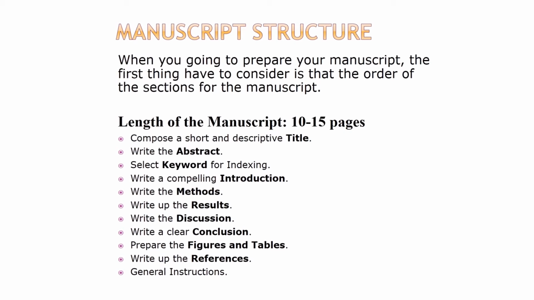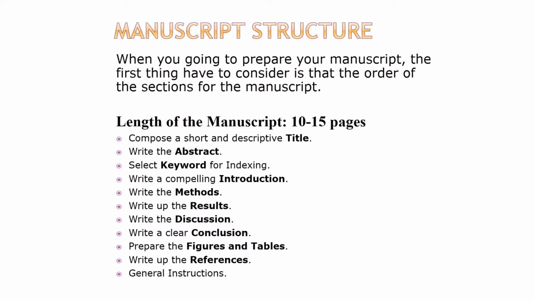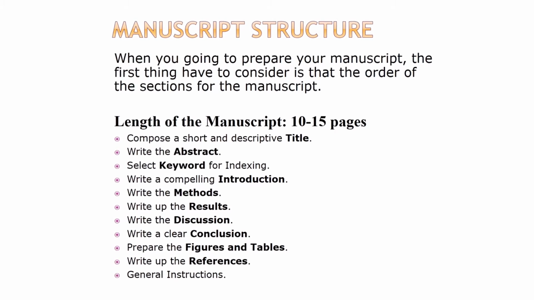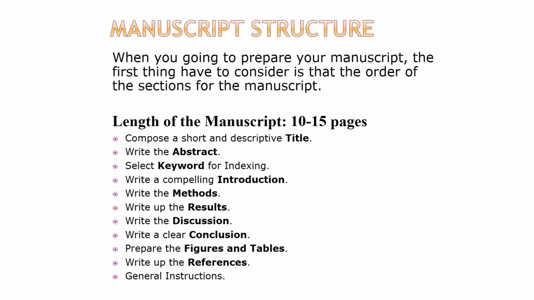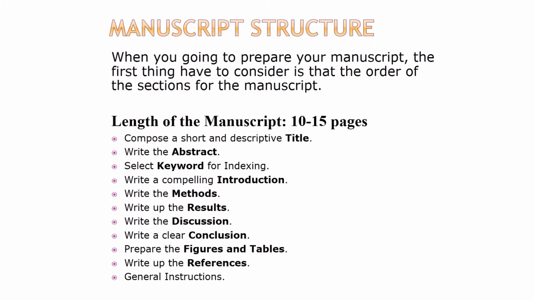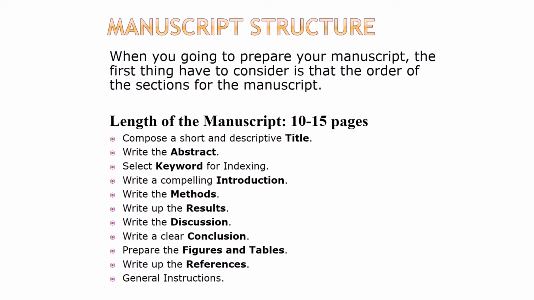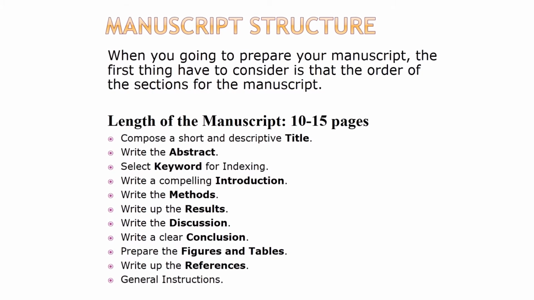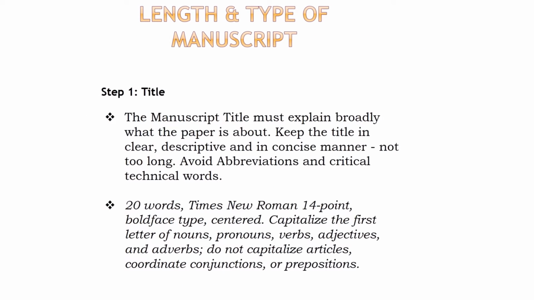Length of the manuscript: 10 to 15 pages. Compose a short and descriptive title. Write the abstract. Select keyword for indexing. Write a compelling introduction. Write the methods. Write up the results. Write the discussion. Write a clear conclusion. Prepare the figures and tables. Write up the references. Length and type of manuscript.